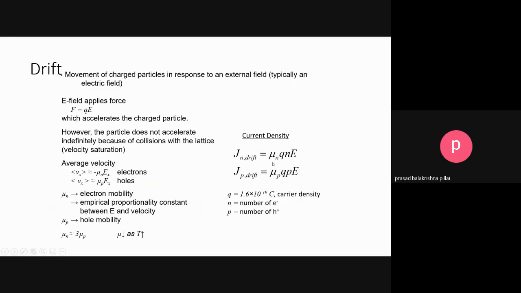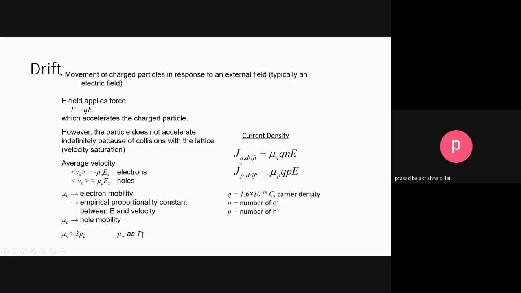The drift current is applicable to almost all conductors, and that is true for a semiconductor also. When you have the change in current with the electric field, we assume the mobility to be constant. You should remember that mobility can change with the electric field. I'm not going into that again, but we have studied that. But the general equation is this.